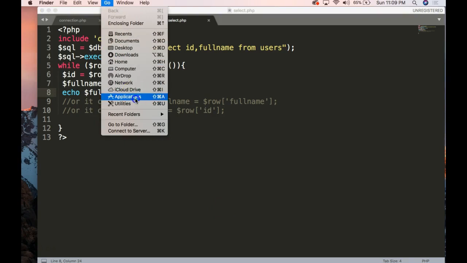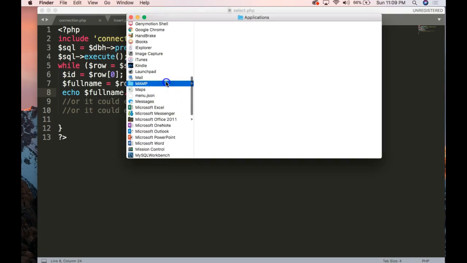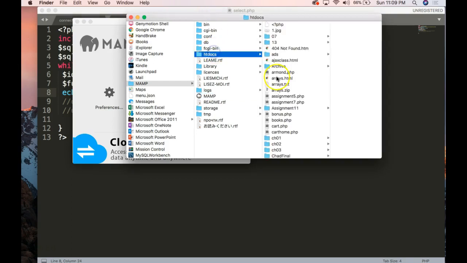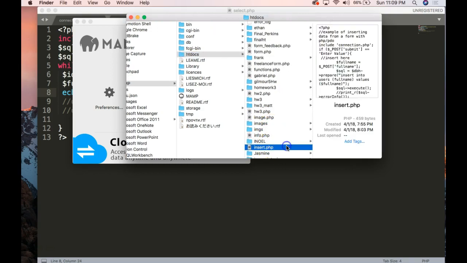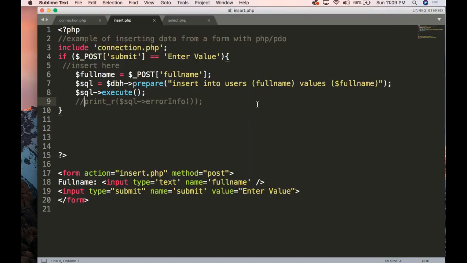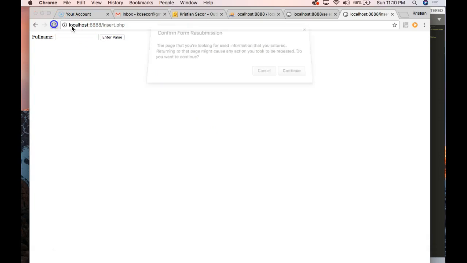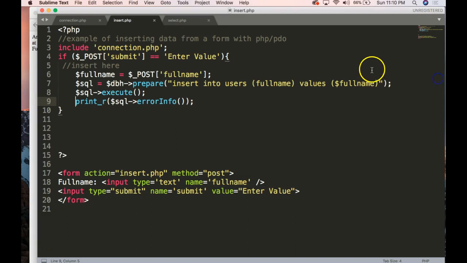These are opportunities for learning right now, which are really sort of special for me to do in front of you, because you can see that sometimes things can happen that are a little bit odd. So I'm going to go to insert and figure out why Tom Jones didn't get in the database. And this will take some practice and some experience, but here we go. We're going to insert into users, fullname, values, fullname, and once again I'm going to click print_r of the SQL error info. I kept that error message commented out. And now I can hit this, and that will submit, and I have another error: syntax near Jones.